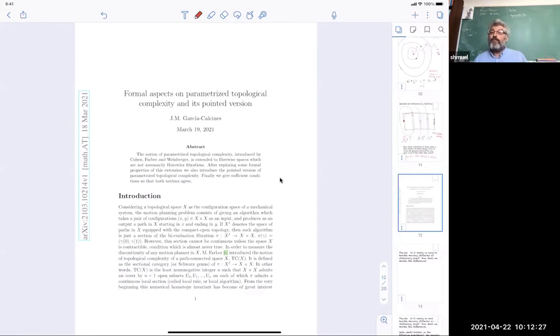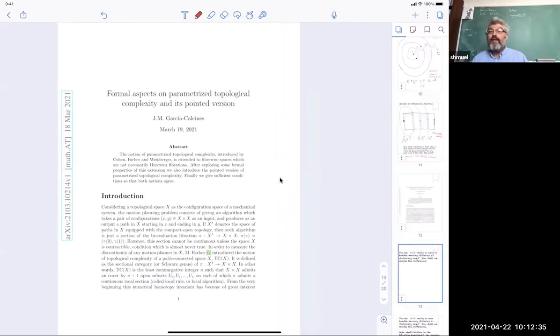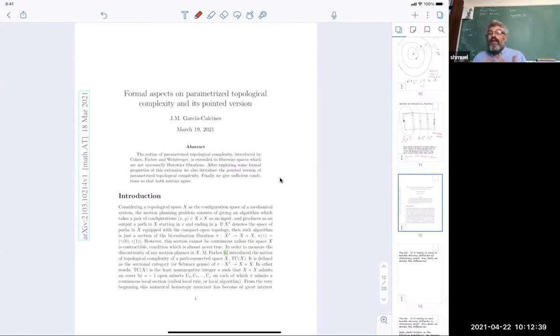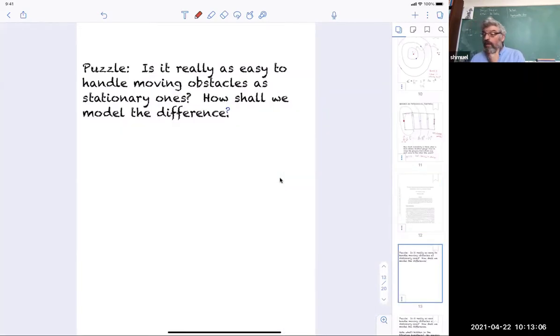The typical result, which we topologists are always used to, is you take a non-fibration, you turn it into a fibration, and then the actual sectional complexity is going to be large, maybe larger than the one you get from fibrations. So the topological theory certainly sheds light on the geometric theory, I would call it. But they differ from each other, and I don't think we have yet enough examples. We should have some tools. We need to develop a vocabulary for figuring out what goes on in these kinds of questions. I think that the implications of this will be further than just robotics. As I pointed out, it occurs in numerical mathematics, in the Blum, Shub, Smale, Cucker program. Okay, so now I want to go back.